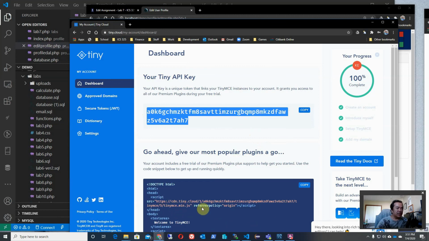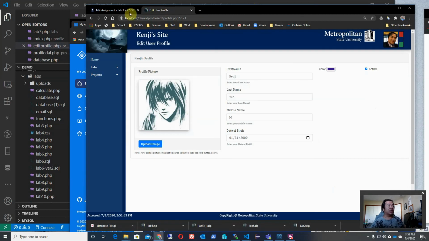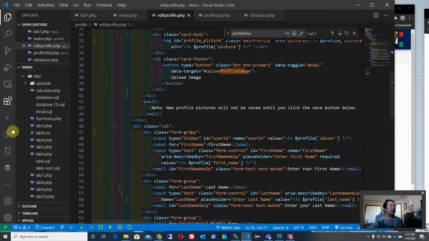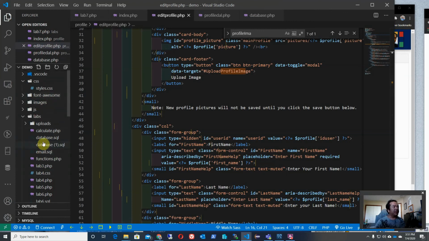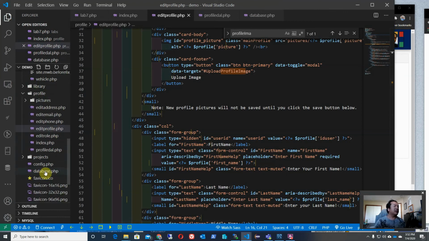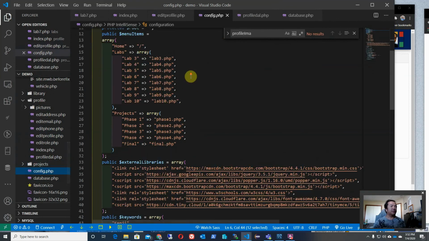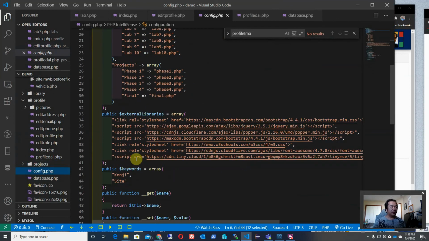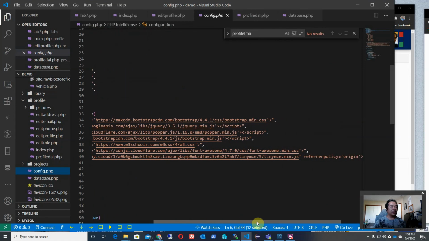Once I log into Tiny Cloud, I should have this API key and just copy it, and then you include the Tiny Cloud CDN into your library. So all you have to do is go back to your config here, and copy that CDN into the last value here.